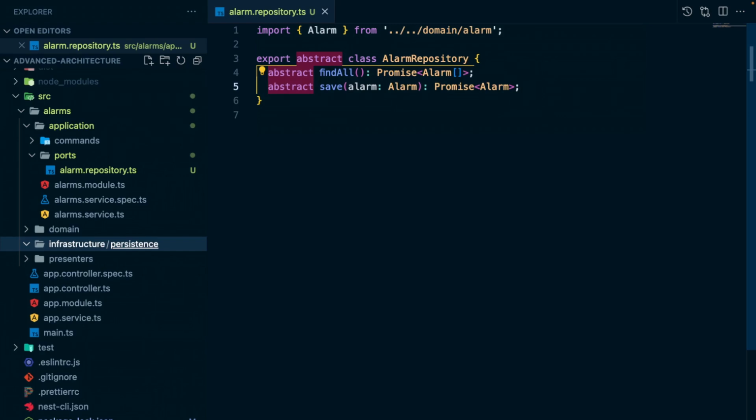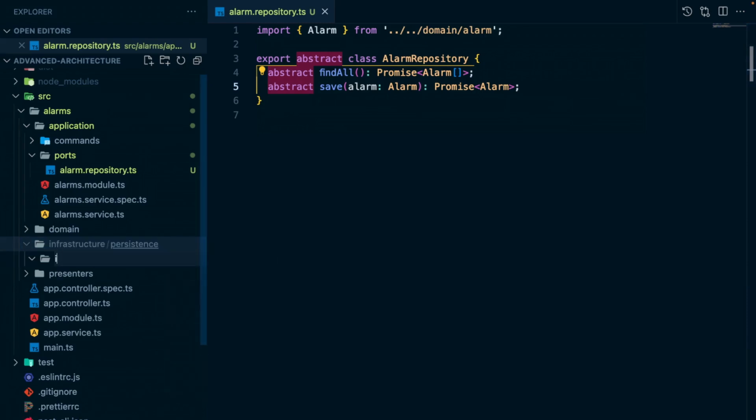Note that TypeORM or Postgres are not required by any means. You are welcome to use any ORM or database of your choice to achieve hexagonal architecture in your NestJS applications. So, let's create two new folders, respectively in-memory for the in-memory database adapter and orm for the TypeORM database adapter.